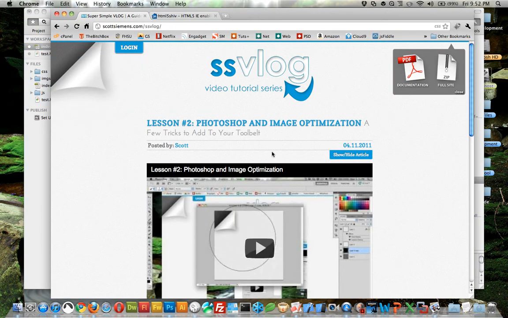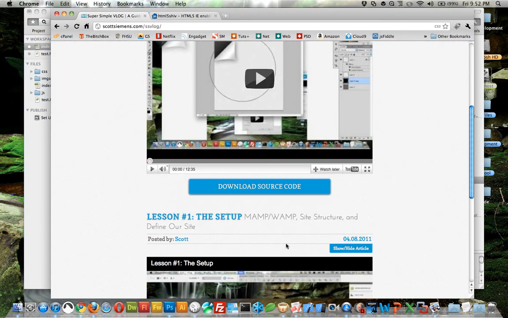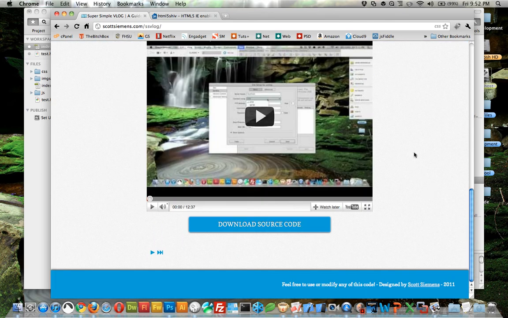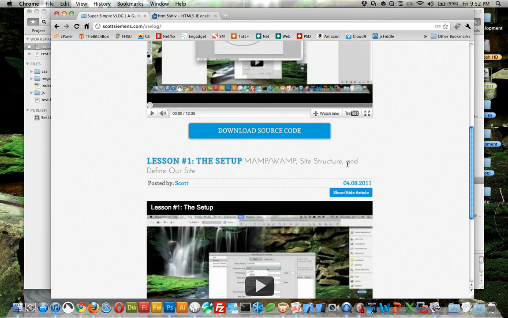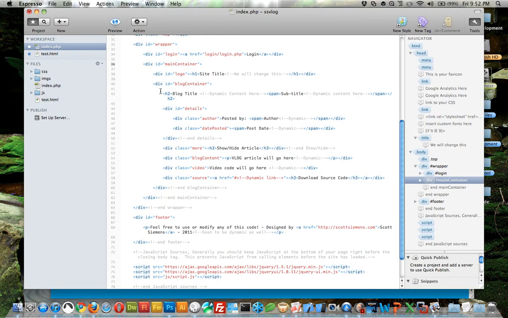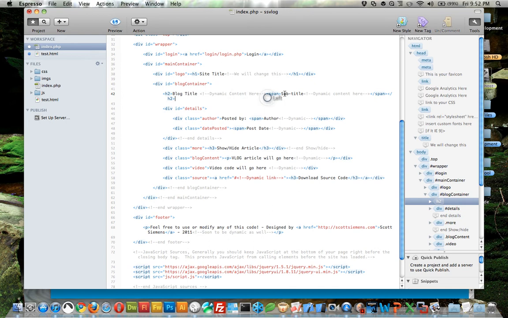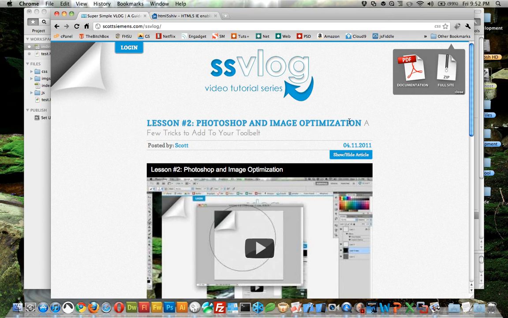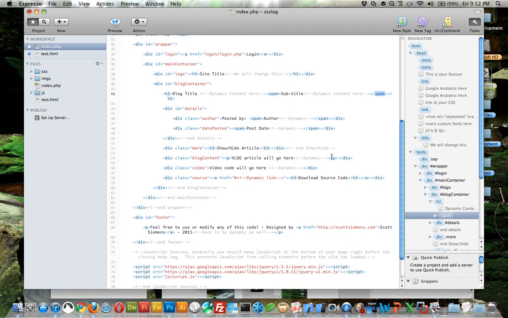So the blog container is going to contain the whole blog here, basically just one of these, and then we're going to tell PHP to keep repeating the process for as many forms as we have for it to fill. Blog title, and it's dynamic, and then we have a subtitle that's within a span. And the reason I do that is so I can style it differently. As you can tell here, it has a different style. This is the title, this is the subtitle, and it looks different.